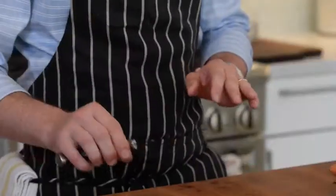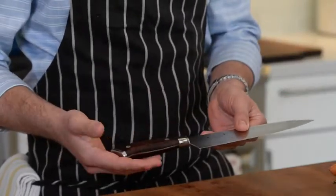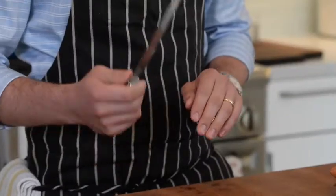Get yourself a really, really good chef's knife. This is just an 8-inch knife. It's Japanese steel, which is very, very good steel. You can go with the old school German Henckel or Wusthof as well, also very good steel. But get a very good quality, high carbon chef's knife.